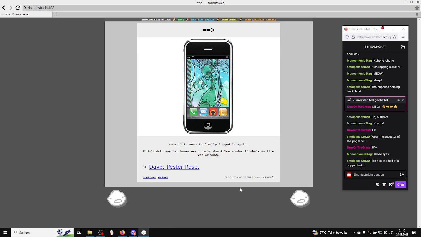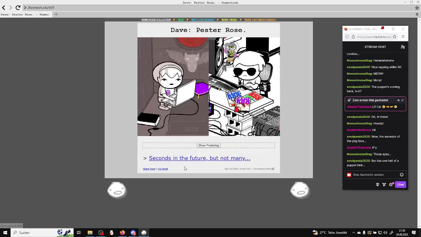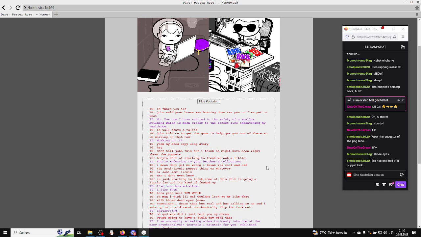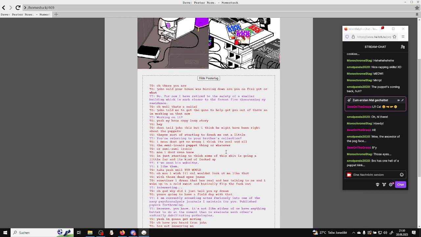Looks like Rose is finally locked in again. Didn't John say her house was burning down? You wonder if he's on fire yet or what? Dave, pester Rose. Oh, there you are. John said your house is burning down. Are you on fire yet or what? This is what we have read already, so I will skip about over this.